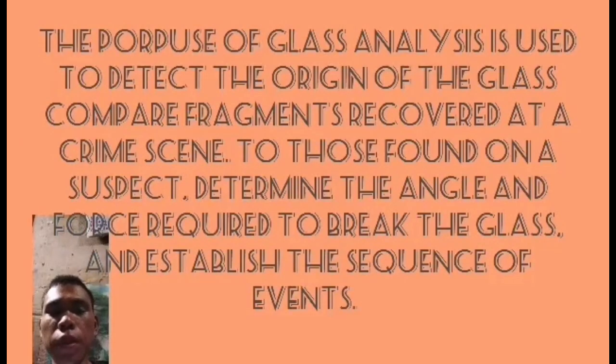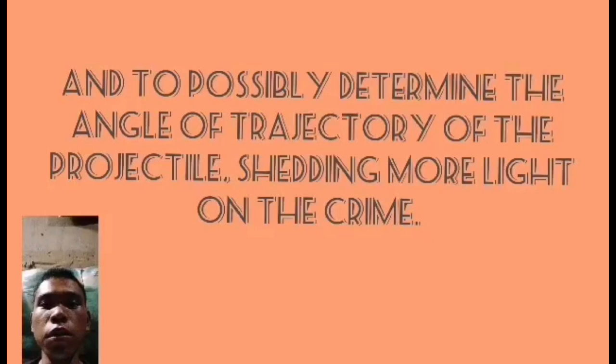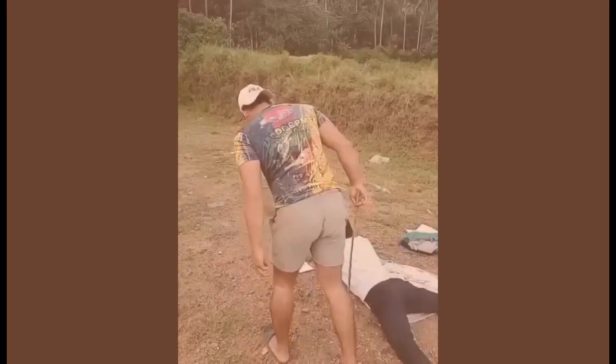The purpose of glass analysis is to detect the origin of the glass, compare fragments recovered at a crime scene to those found on the suspect, determine the angle and force required to break the glass, establish the sequence of events, and possibly determine the angle of trajectory of the projectile, shedding more light on the crime.